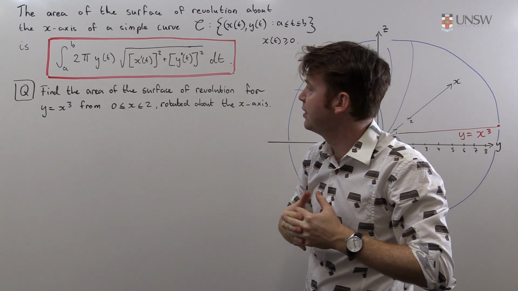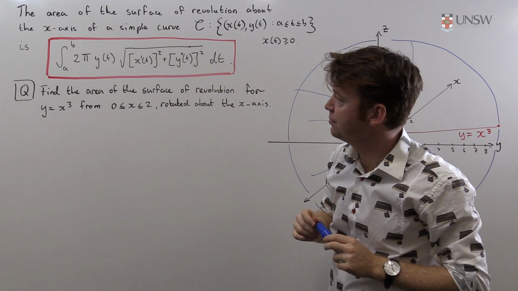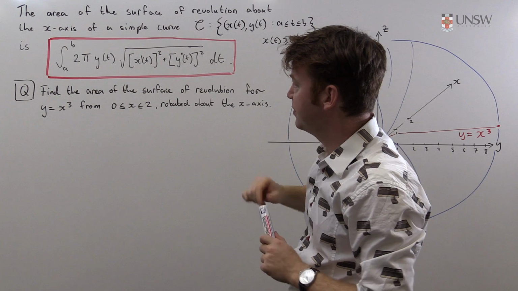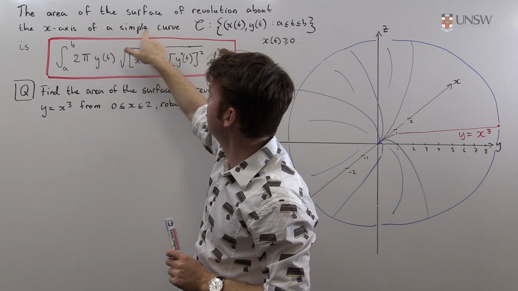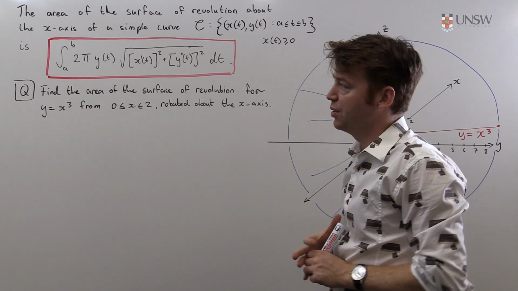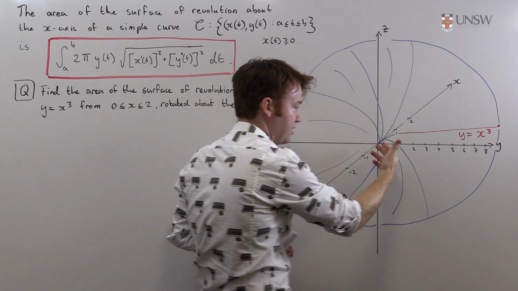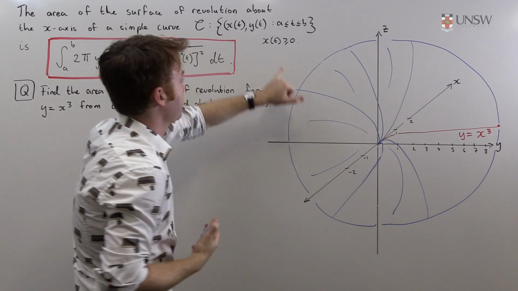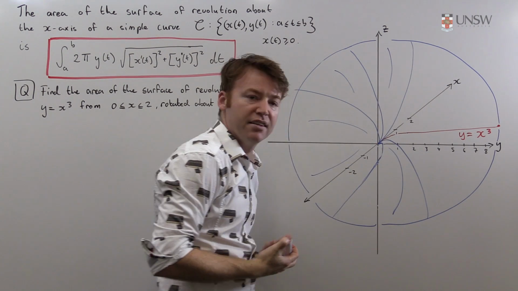To find the surface area of this shape, we're going to apply this formula. And there's something here from the legal department that says when we can apply this formula. It says that the surface area of revolution about the x-axis of a simple curve, parameterized like this, is given by this formula. So let's just make sure that we can invoke this. A simple curve is a curve that doesn't intersect itself, and we see here that the curve y equals x cubed is lovely and doesn't intersect itself. We're also required that the x values are not negative, and we can see that we're dealing with the right kind of things here.